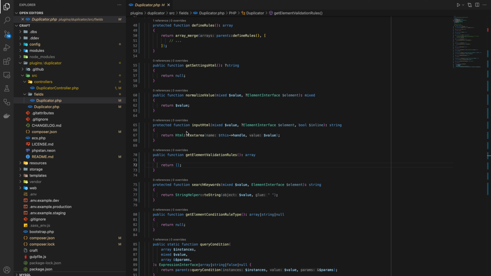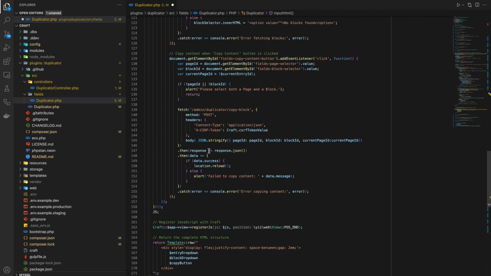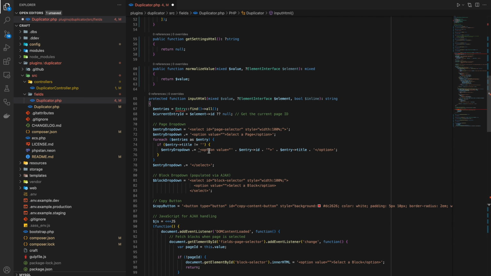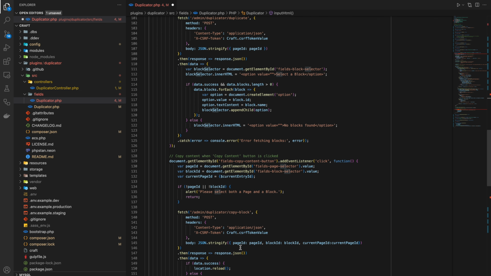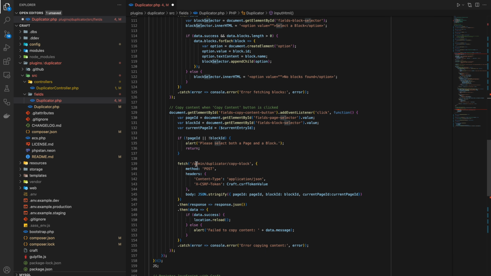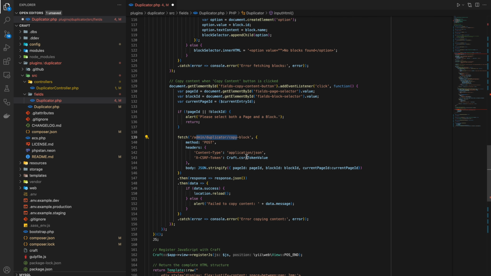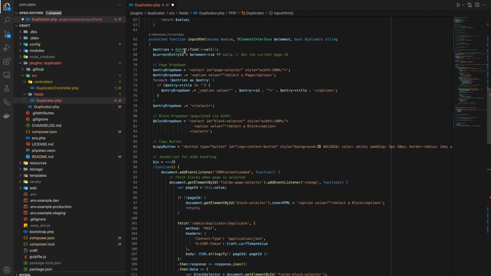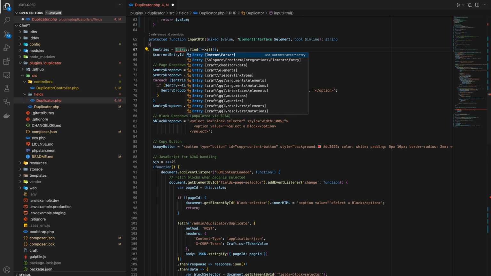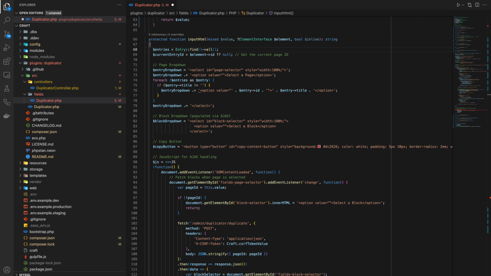So I have already created the template. Like I have the dump of that. I'll just copy that and paste. So it is basically adding two select boxes and one button. And on change of every select box, it is sending an Ajax request. And I have added two routes there. So it is just normal HTML, you can add as per your requirement. So in my case, it was like this.